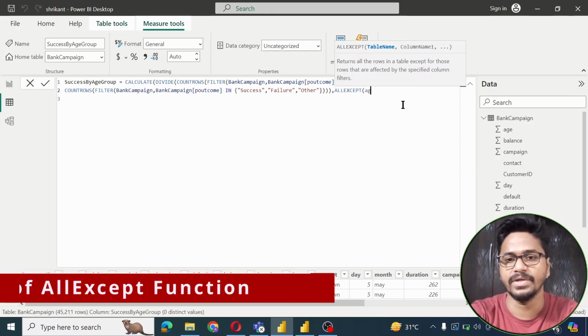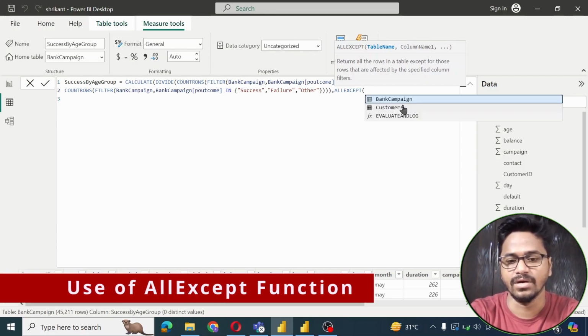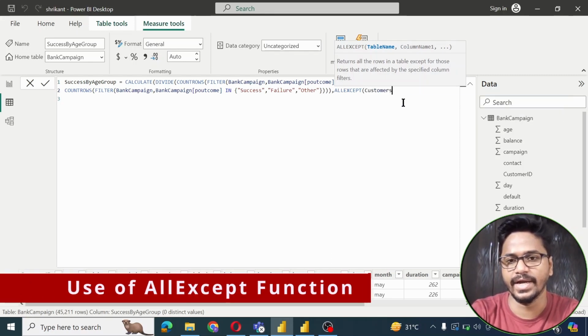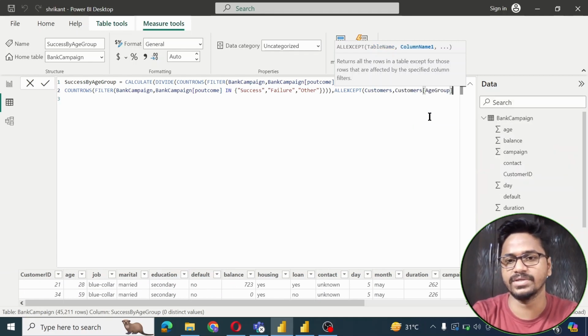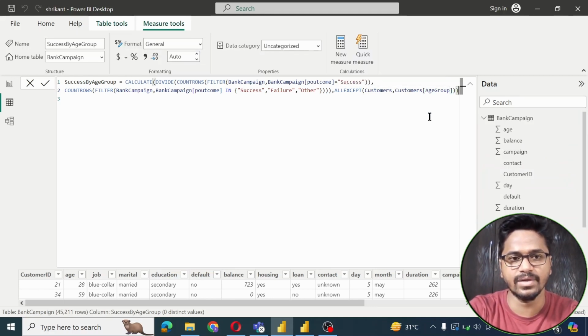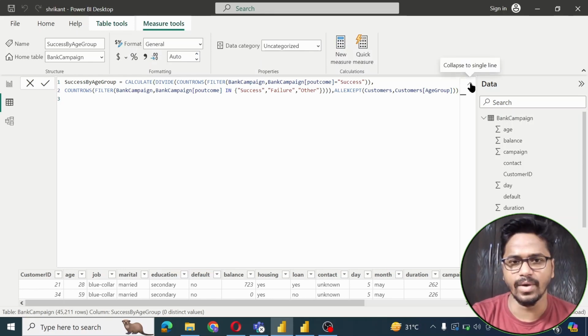So I'll be mentioning the table name as customers, and the column that I have been talking about is age group. So I'll be selecting age group, and then I'll close the brackets. Now I'll close all the brackets, and then I'll hit the enter button. Now as we can see, we have the DAX ready.